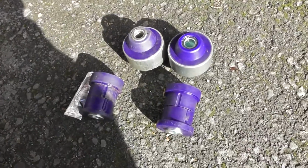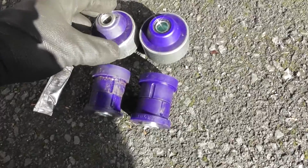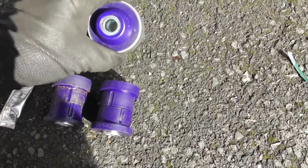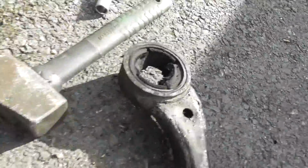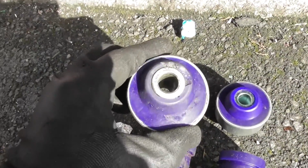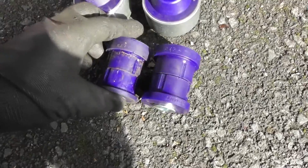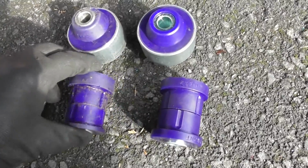Another point I wanted to mention to you is about the 2 different types of SuperPro poly bushes that they actually sell. So we have the standard alignment, standard caster here. This one is obviously for the big bush at the back, and the one here is for the one at the front. And then you also do the caster offset ones. It's increased caster, so you can see it's not in the centre, that one. But there's also a difference in terms of the actual thickness of the back, the position of the back bush as well. So yeah, there's 2 options.